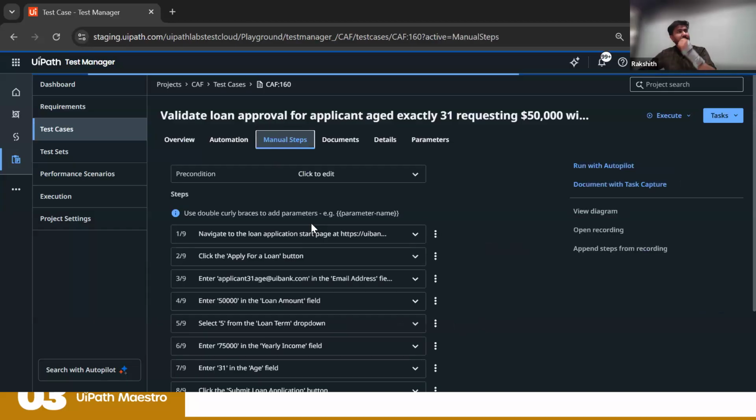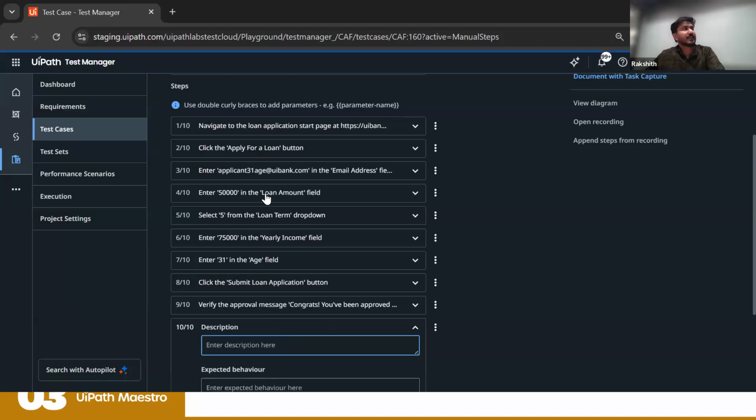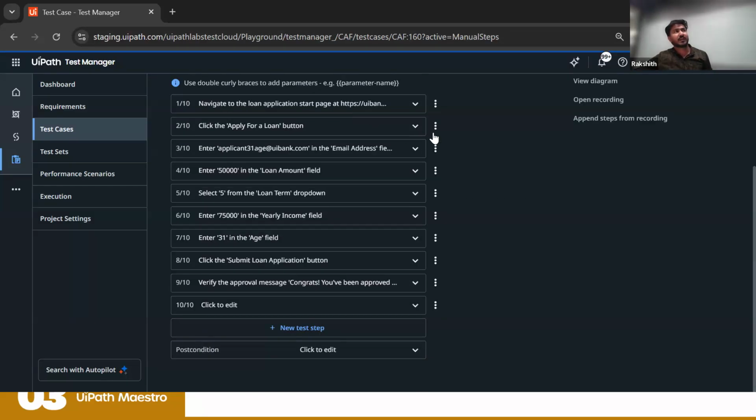If I come to the manual steps, you can see all the test steps. If you feel you need to add more things or test more scenarios, at any point of time you can come here and add a next step. You can provide the expected result and the description. Also, if you want to move steps up and down, you can do it at any point of time as well.